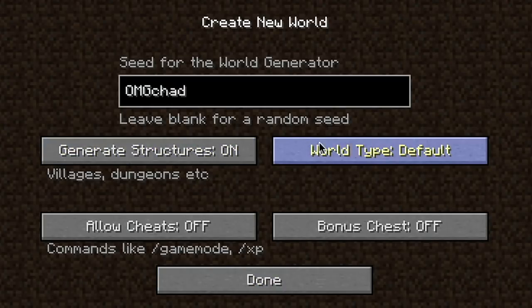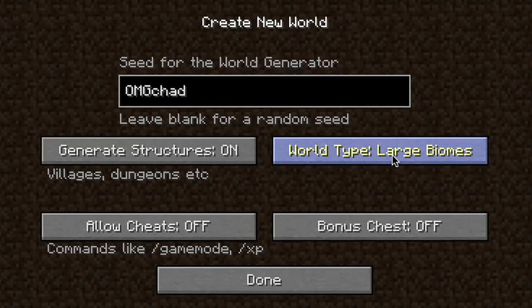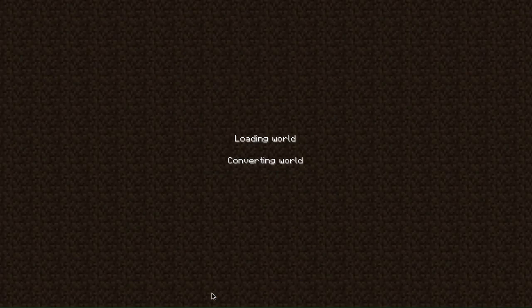There are also some things like your world type. If you choose Super Flat, of course, this is going to screw up the seed. So if you plan on sharing seeds later, this will cause problems, say, if the world generation is looking for large biomes. So let's go ahead and set that to default, click done, and create this world.